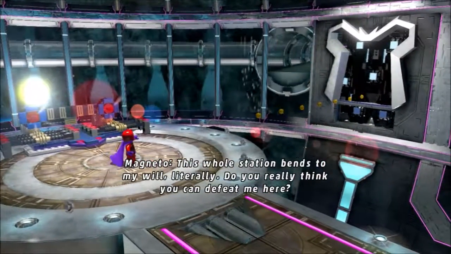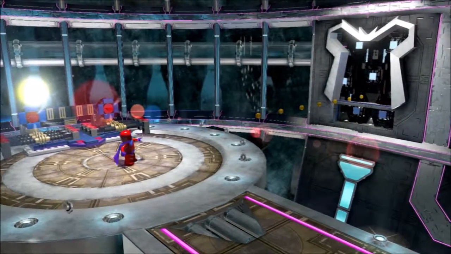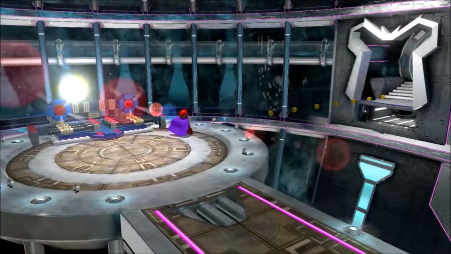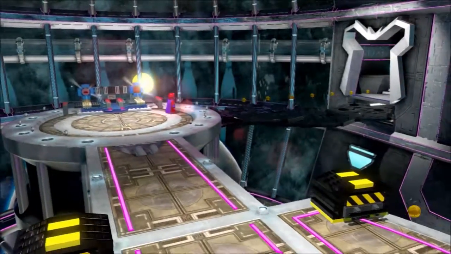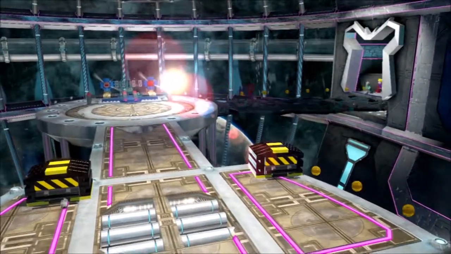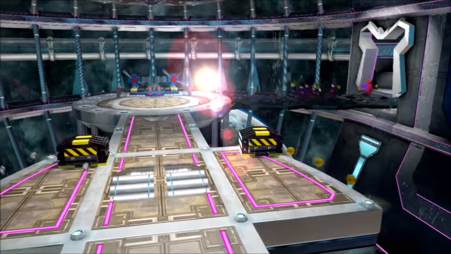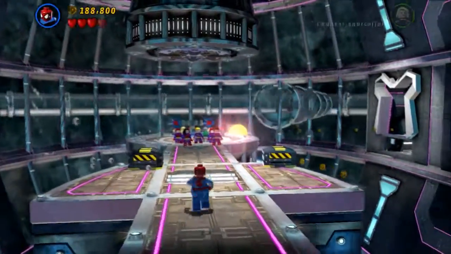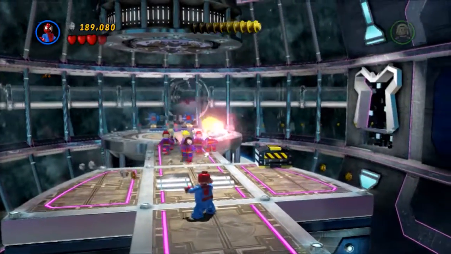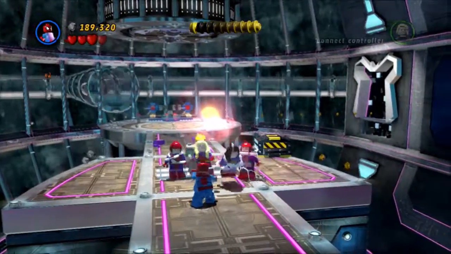So now we're getting ever closer to Magneto. And he is still trying to get away from us. And now you can see they've added Doom bots to the armies that they're sending against us. Yeah, it doesn't really change the strategy, though. You just kind of gun them all down.